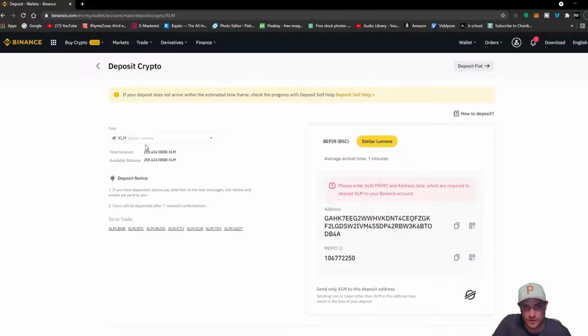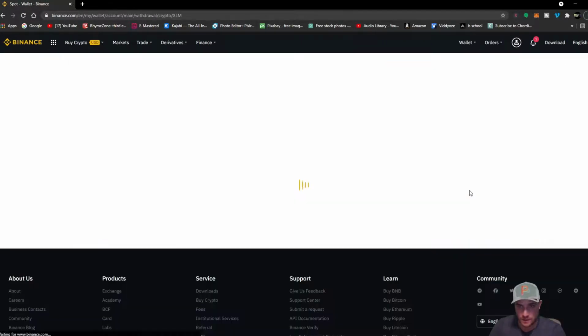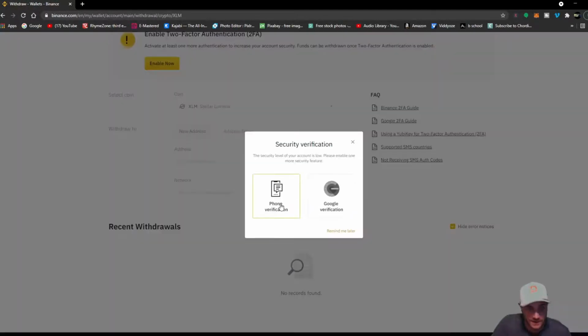When you're setting this stuff up and getting ready to send it over, if you can, just use these QR codes on here. And if you can do that, you have your money on your phone. There will be a spot where, when you're withdrawing it, I'll show you what the withdraw account looks like. Looks like I have to set up my two-way authenticator on here. So let's just go ahead and do this right now.